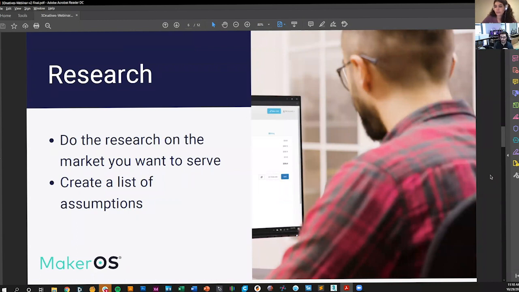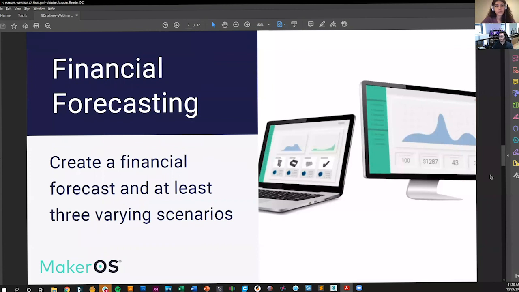So when we're talking about the financial model, this is really going to be looking at the list of assumptions to support the business thesis. The financial model must support what your business model is, your thesis and executive summary, and it needs to pass what I call the sanity check of your assumptions or your research.